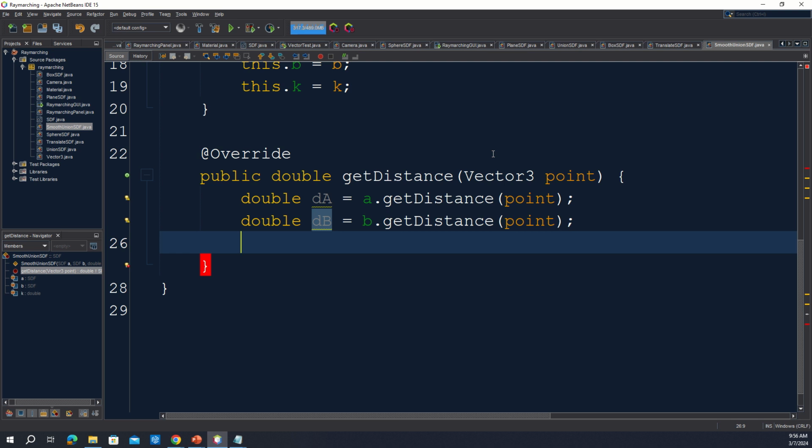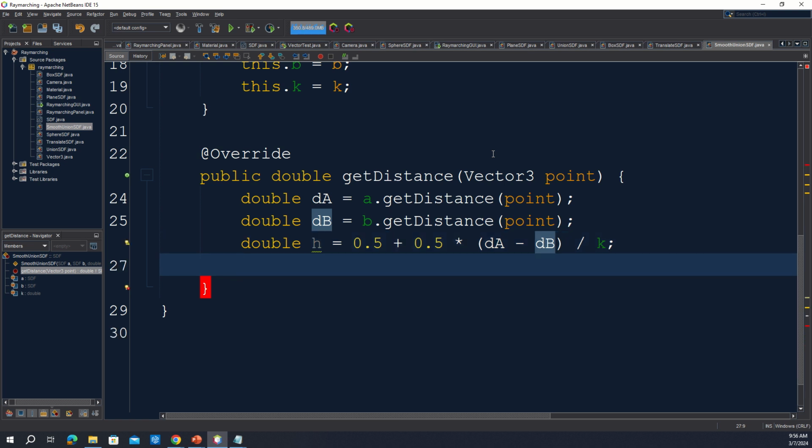And then we've got to calculate this value H, is what they call it. And it is going to be 0.5 plus 0.5 times the difference between the distance to A and the distance to B, divided by K. And then we need to make sure that H isn't negative.